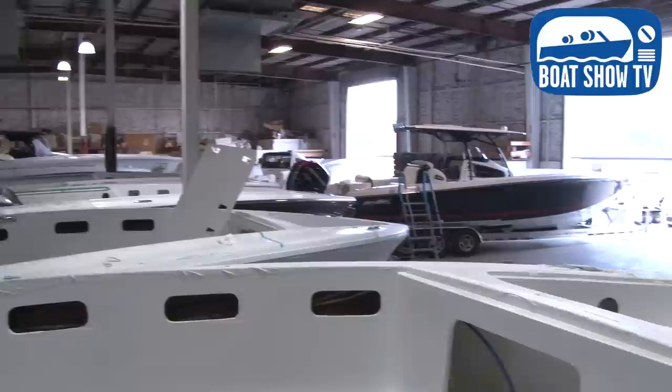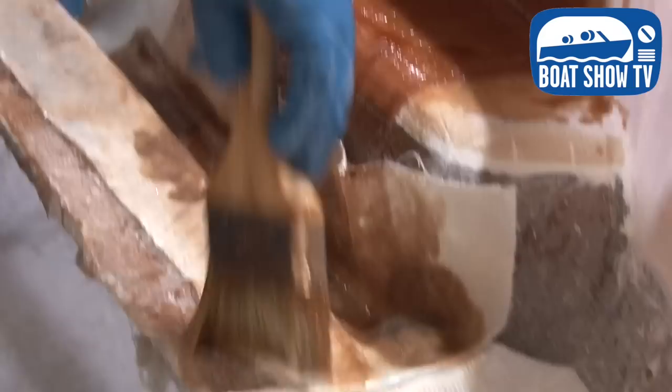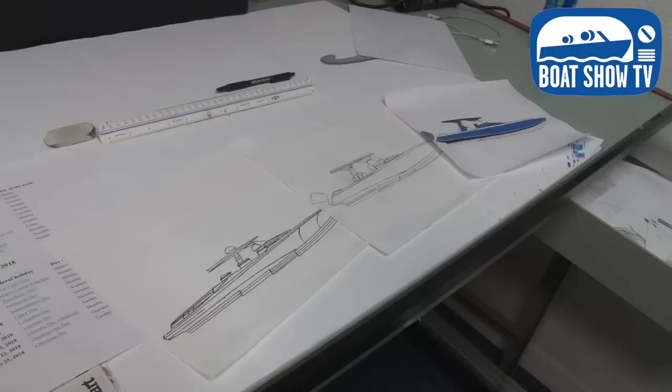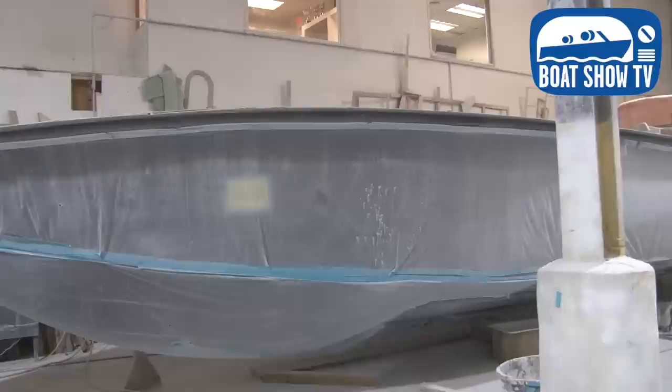Hull number one of the 55 is right here beside us, and we already have a couple of the 56s in rigging. We have two 56s in rigging and two 55s already glassed. Hull number one is right here next to us and another one is in the other corner. It takes about six to eight weeks in the layup area and then another five weeks in the rig shop — so you could build a boat in about 16 weeks if you didn't have backed-up production schedules. Nortec is very popular right now and production is backed up quite a ways.